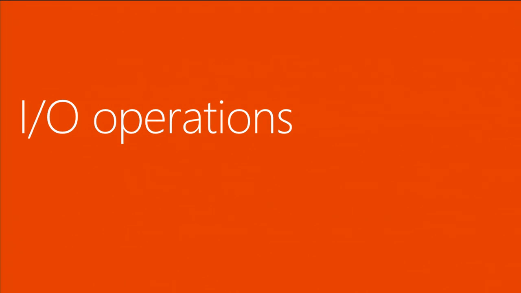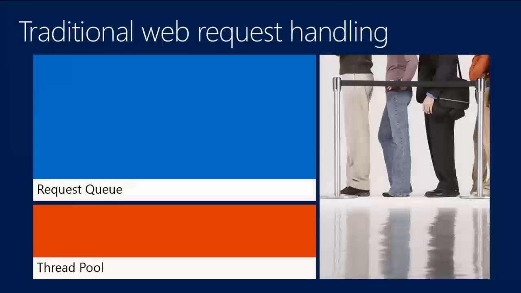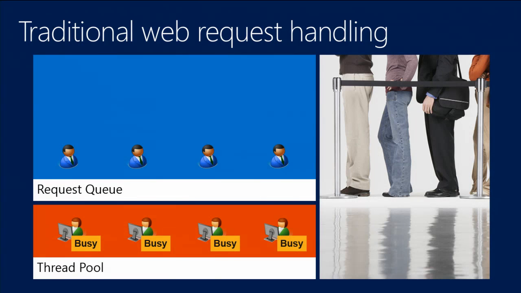So before we dig into code, let's look at I/O operations and some useful analogies to help us understand what is happening in the server. A good analogy to help us think about traditional synchronous web requests is to think of going to the post office. When I go to the post office, there's a set of employees assigned to work at the counter. As customers come in, they walk up to each of those employees, and the employee is busy during their interaction with the customer. For a lot of requests, this is fine because the customer has a short request, it's processed quickly by the employee, and the employee is then free to go ahead and process other people as they come in.